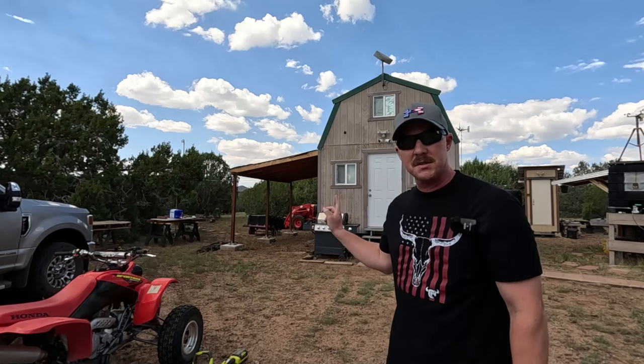All right, so it's the next day. I had myself a really nice steak on the barbecue last night. I think it came out perfect. The steak was awesome. And along with the steak, my wife had made some homemade baked beans that were amazing. So it was an awesome meal. It was great.